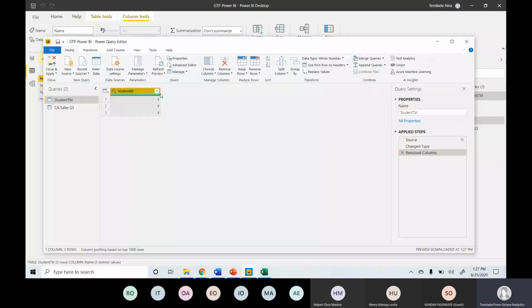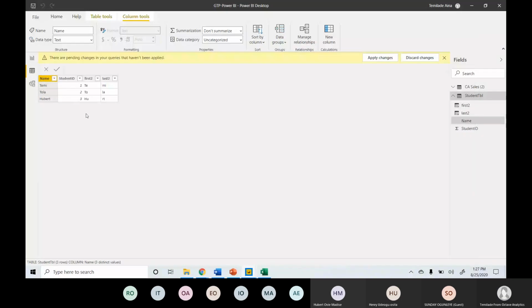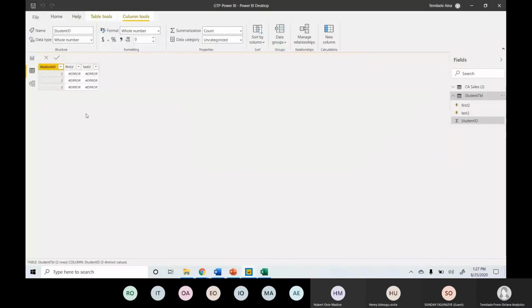And if I close and apply, it's going to throw an error because you have deleted the source of your formula.